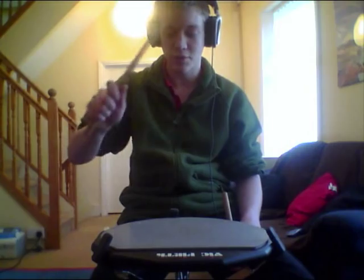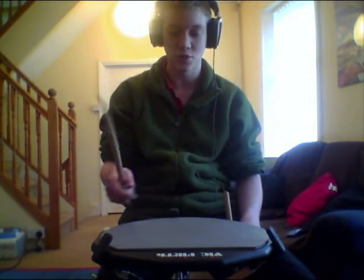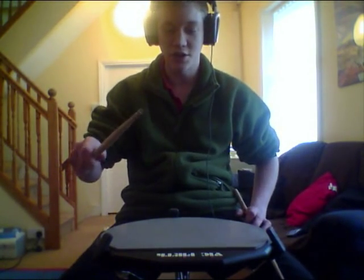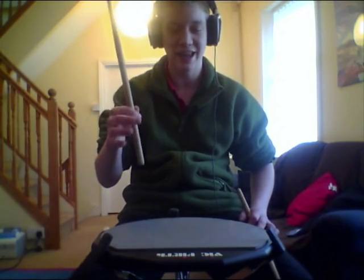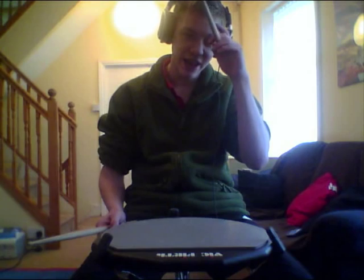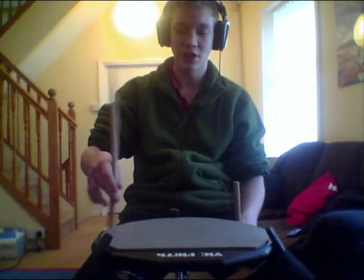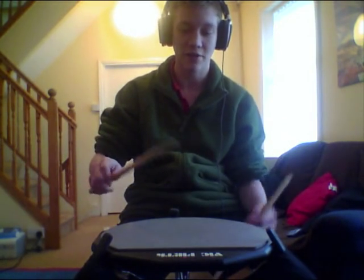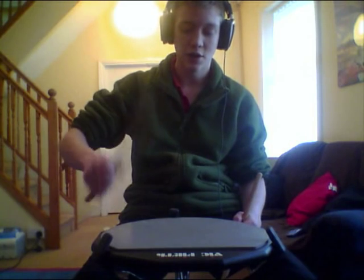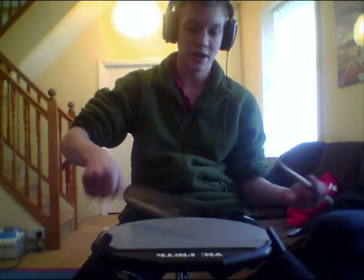Just remember, it's all about loosening your wrist and letting it pull back up again, letting the stick rebound naturally. All the energy should go back into the stick. If you check out Jojo Mayer, he'll tell you that you need a loose grip — not too loose, otherwise you'll lose control — but loose enough so that when you hit it, it bounces back up and you don't feel the energy coming back into your hand. I've recently ordered some Power Wrist Builder brass sticks. Jojo says on his DVD that you can hear the note coming out more easily than with wood sticks, so you know you're holding it right. Try and get the bounce as high as you can, but when you're playing quicker you'll have to make it lower.